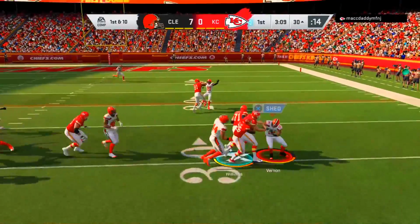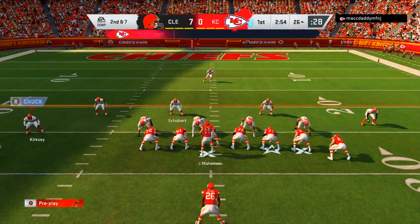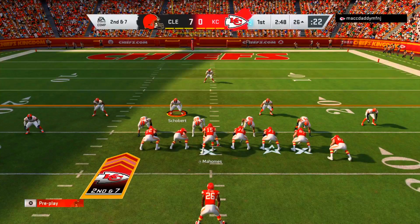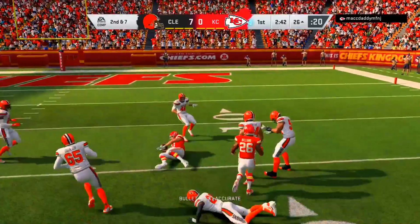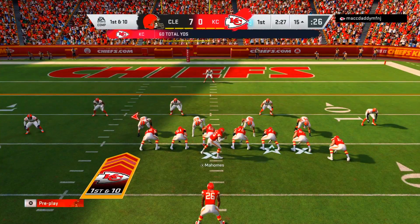Now a first down carry. It's Williams. Sheldon Richardson there to make the play. Sheldon Richardson on the stop. A 3-yard pickup. Brings up 2nd and 7. On 2nd and 7, Mahomes complete, the tight end Kelsey. And they're going to have another first down as he's going to be tackled at the Browns' 15-yard line.